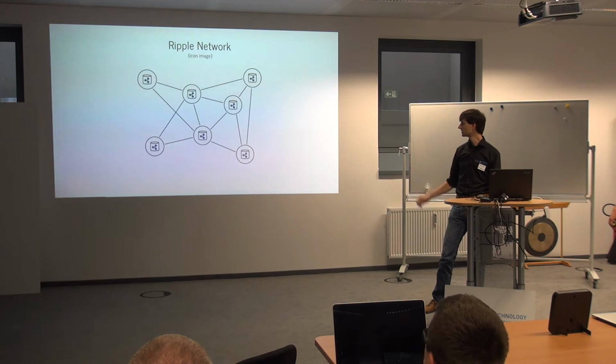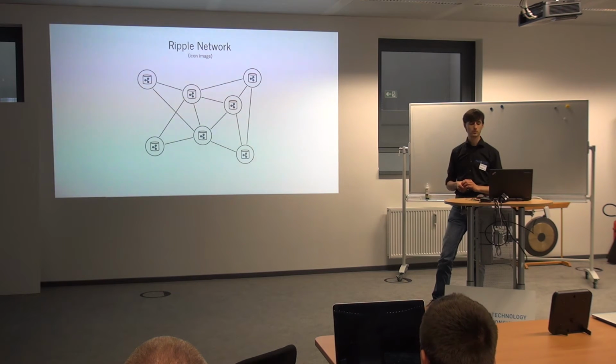Basically what it is, is a decentralized database. It's just a database of accounts and account balances, known as the ledger, which is distributed across the Ripple network. And this allows, like Bitcoin, to process operations without a central operator. Before, you had to have a bank or a payment processor like Visa to process transactions. And here you can actually do it on the internet without relying on one single point of failure or one single business entity.